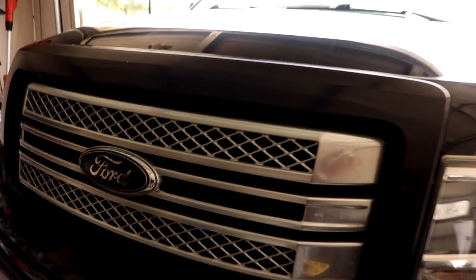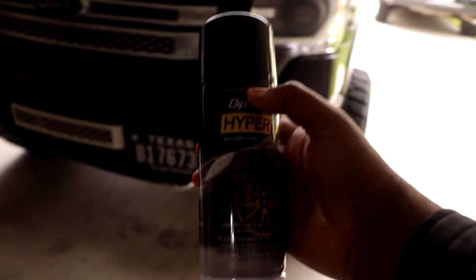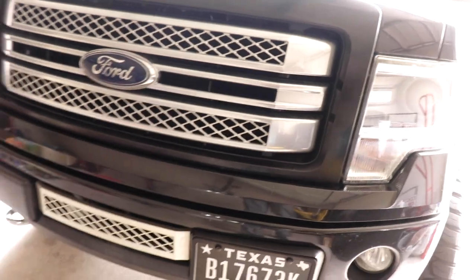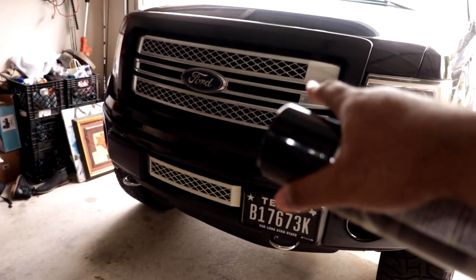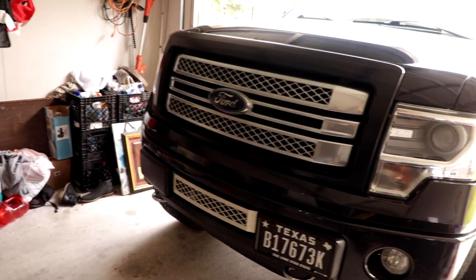All right, so we're gonna go with this shiny. This part up here is gonna be HYPER DIPped, and then all in here is gonna be matte black to give it some contrast. And what about this piece down here? Matte, yeah. That's Danny. Make sure you go follow Danny on Instagram and YouTube, Cutting Up With Dan. So matte, shiny, and then what else? Anything down the side?